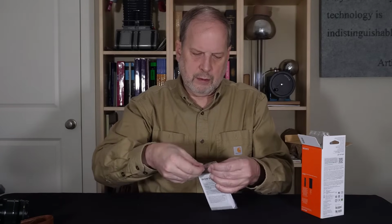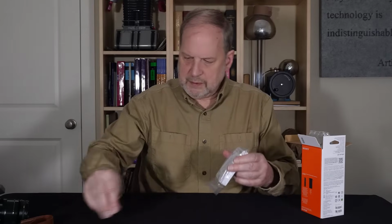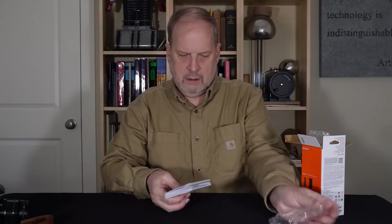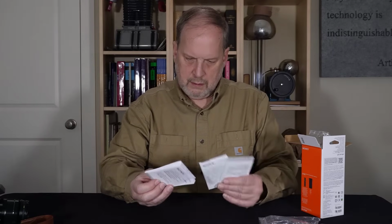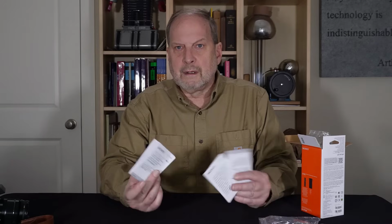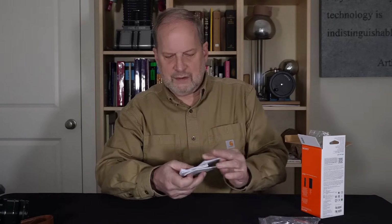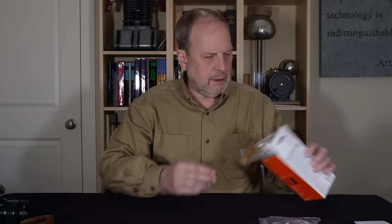Boy, oh boy. You'd think that would be easier. There it goes. Alright, so let's put the battery to one side because we don't want to lose that. And we'll see what we have in the way of instructions. Okay, these look like the same instructions. They're basically in literally every language under the sun. You can imagine all the different places where they sell Sony gear. So I'll review those, trust me, at least the English version, in a moment.